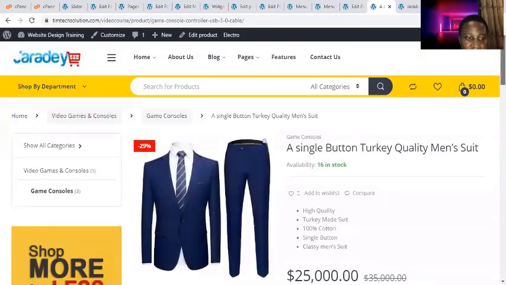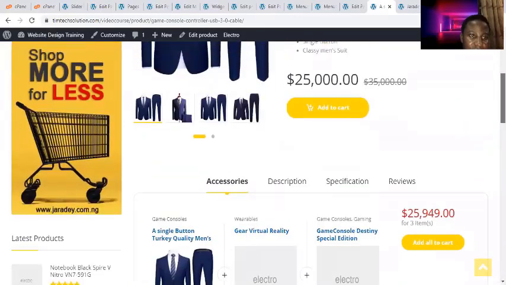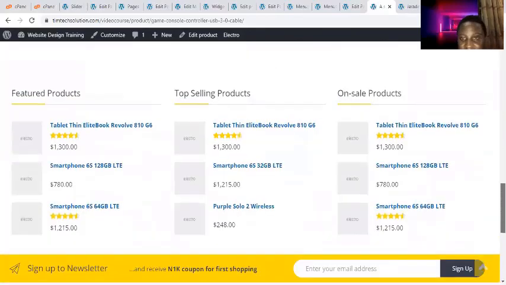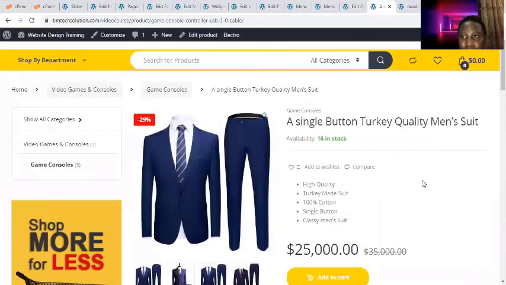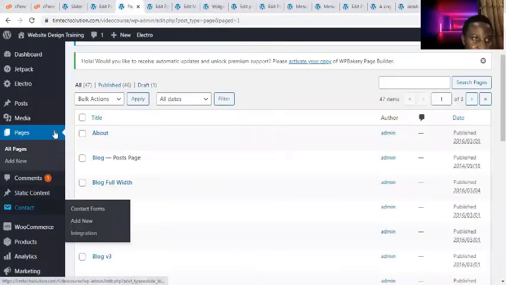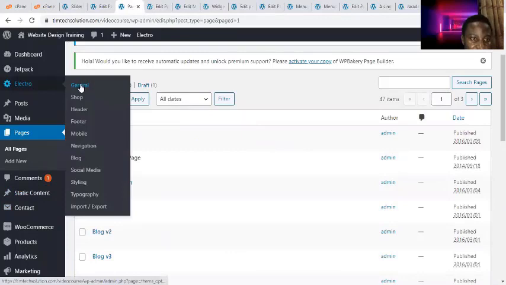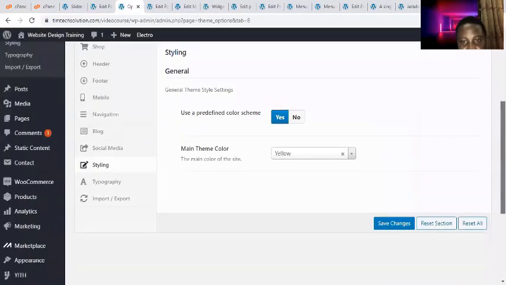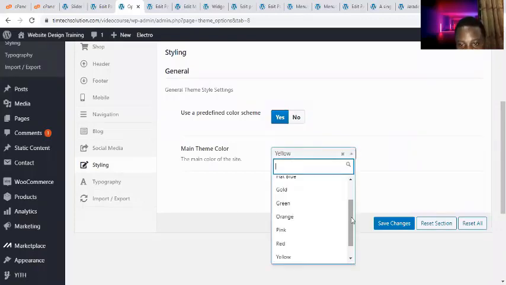So you can see, isn't it beautiful? Of course, I know you know it is. Are you not happy with the colors? You don't like the yellow colors, you want the colors to change? Let's check how we can get that effected as well. So let's go back to our lecture where we have styling. There are so many things you can do here. Of course, I have promised you we are not going to do more of code. Look at this yellow.